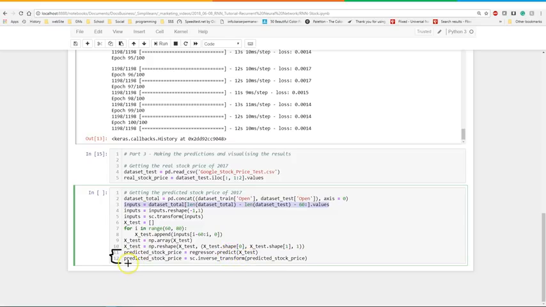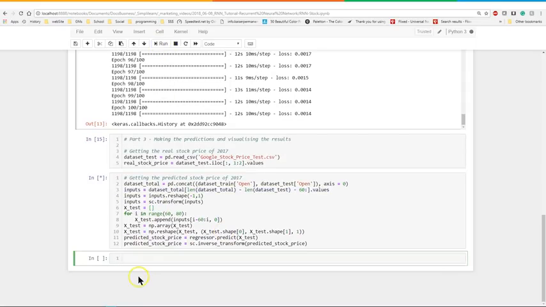And then we want to take this prediction and inverse the transform. Remember, we put them between 0 and 1. Well, that's not going to mean very much to me, to look at a float number between 0 and 1. I want the dollar amounts. I want to know what the cash value is. We'll go ahead and run this, and you'll see it runs much quicker than the training. That's what's so wonderful about these neural networks. Once you put them together, it takes just a second to run the same neural network that took us, what, a half hour to train?